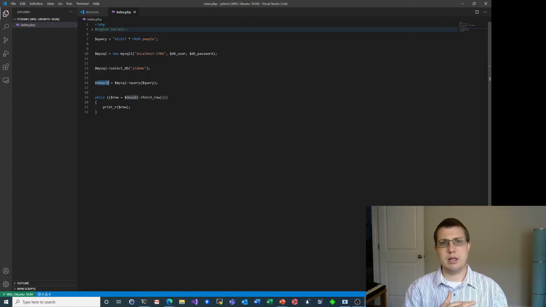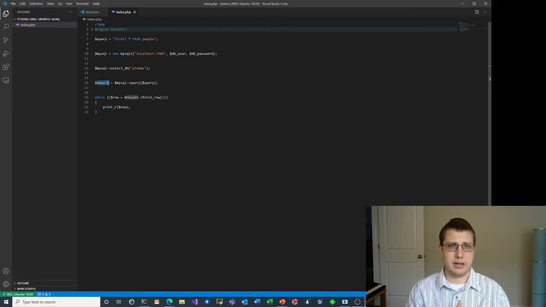So most of the time, it'll return a result set, like result. But if you're running, say, a create table, obviously there's no result set that's going to come back from that. So it might return true instead of an actual object. But in this case, since we are selecting something, it will return an actual object, and we'll call fetch row. That's the easiest thing.